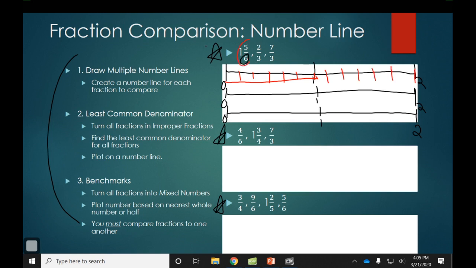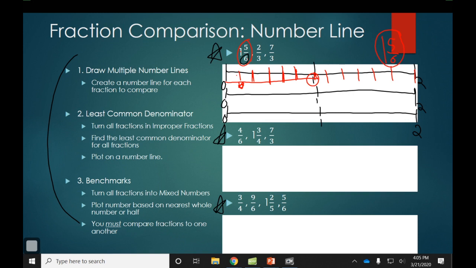Once you find out where 1 and 5/6 go, because you count it out, you should be labeling the bottom. I just don't have a lot of space. At the very top, that's where you put your 1 and 5/6. Remember, you keep it in the form that it's at. Always label it. Always put where it goes on the top, and you label the bottom. So this would be 1/6, this would be 2/6, 3/6, 4/6, 5/6. But you're looking for 1 and 5/6. We know that's 1 and 5/6 because this is 1 whole, and that is 5/6.